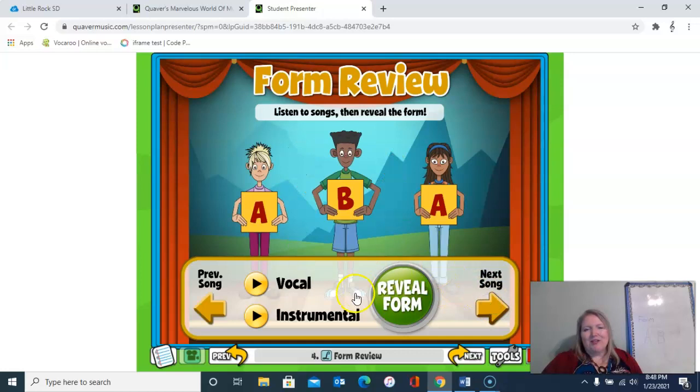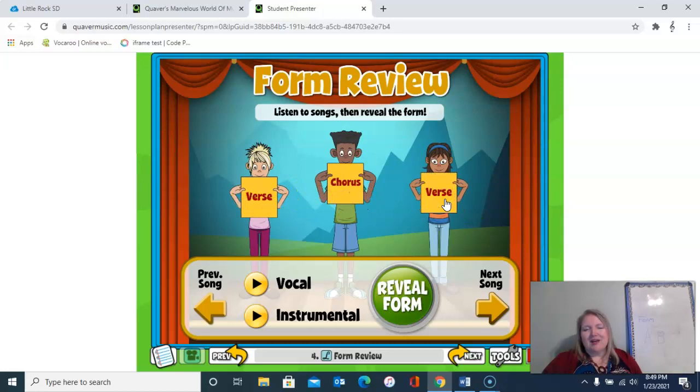The next one also uses verse and chorus, but the verse comes back again, or that A section comes back one more time, but the B doesn't come back. So you have verse, chorus, verse, and we call that A, B, A. There's an example here if you want to go back and listen to that. It is called ternary form. Binary is two, ternary is three, so there are three sections here. The verse does come back and does the same thing again, but because the chorus doesn't come back again, they call that ternary form.